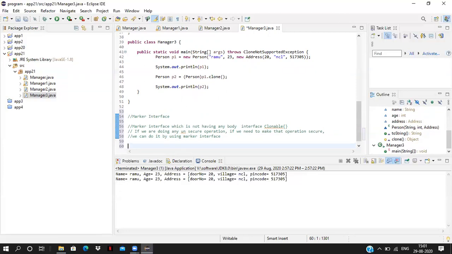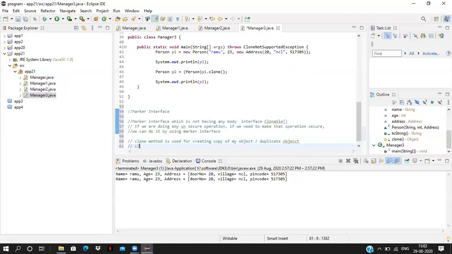If you're not using the marker interface, we'll get a runtime error. Now in case of our code, the clone method is used for creating a copy of my object, or creating a duplicate object. Clone operation is an unsecure operation.